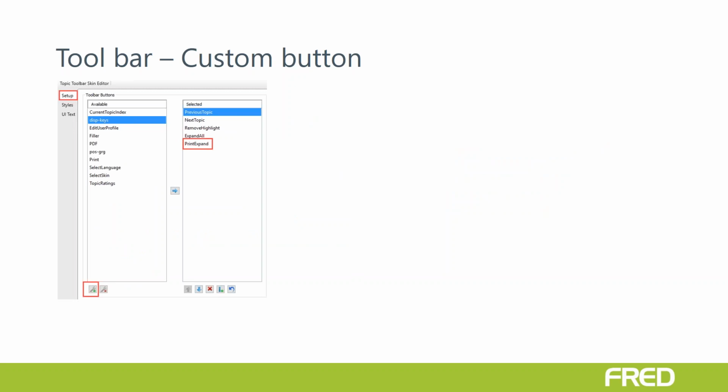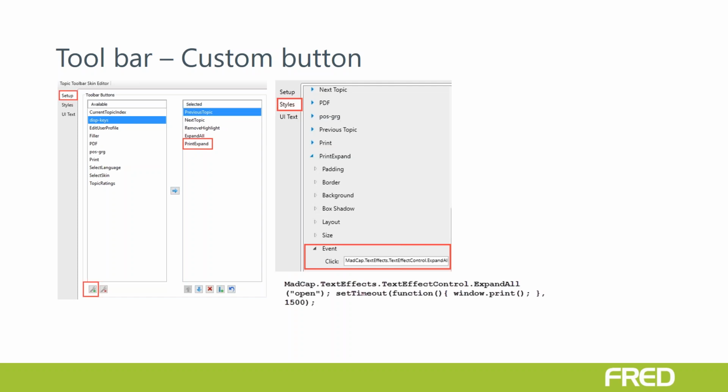So that is used in the topic toolbar skin editor, and all you have to do is add a new button. You can actually reuse the icon. You can name it. In my case, I've named it print expand, so that I could remember what that was.